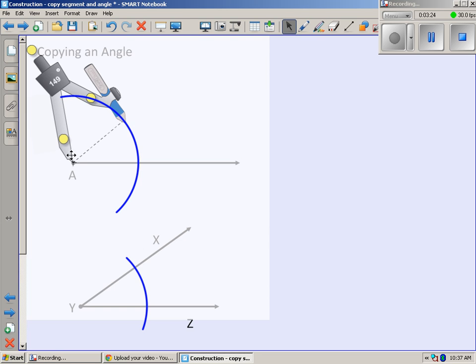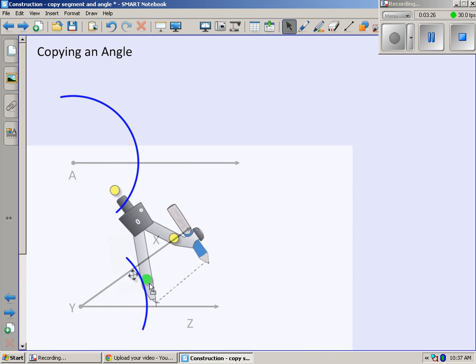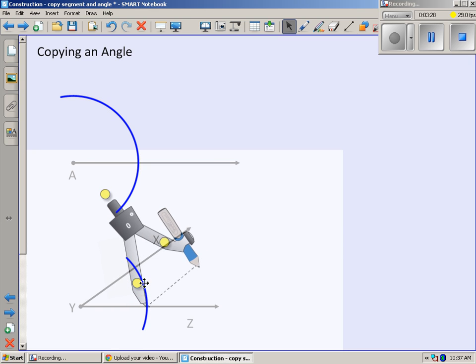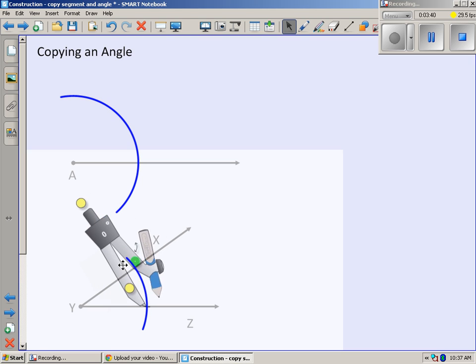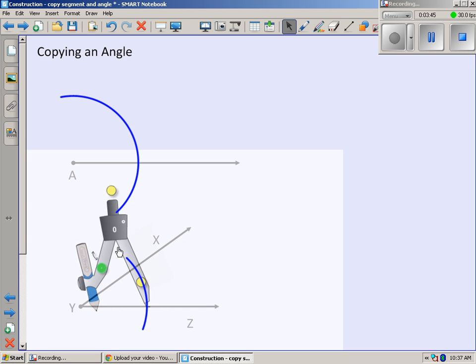And now what I need to do is use my compass as a measure of distance. So I'm going to measure the distance from where the arc that I made originally crosses the two rays of the angle. I'm going to move this around a little bit and see if I can do this.